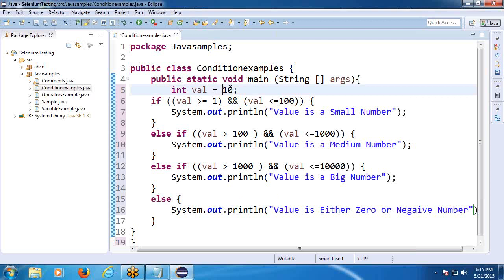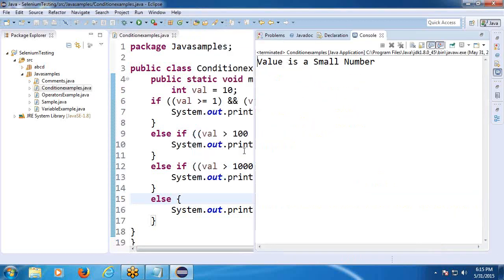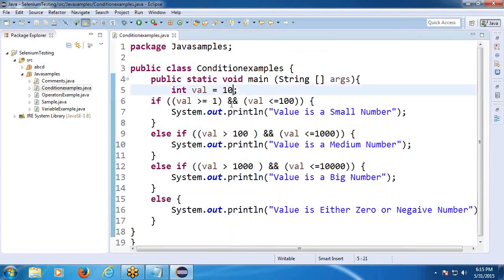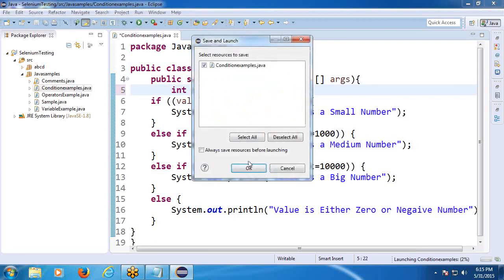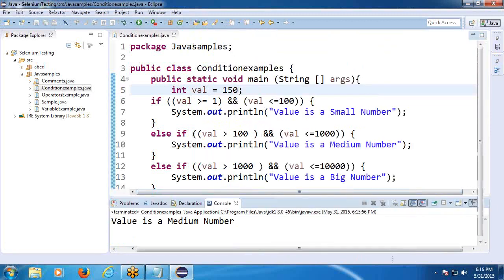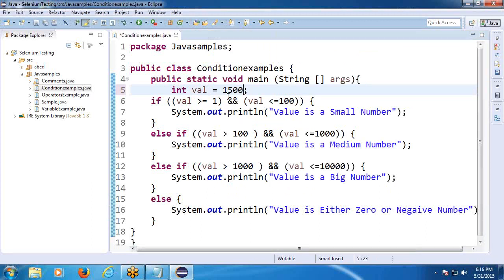Observe. As per this input, Shalini, what is the output? Input 10. Value is small number. Next, say 150. Value is medium number. Next, 1500.